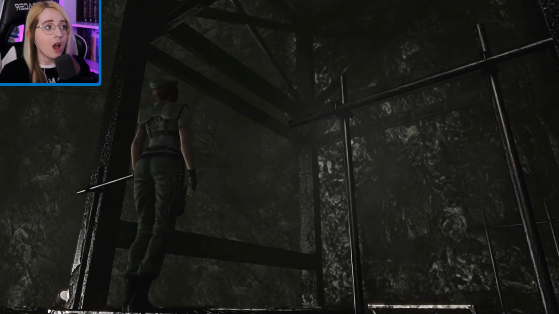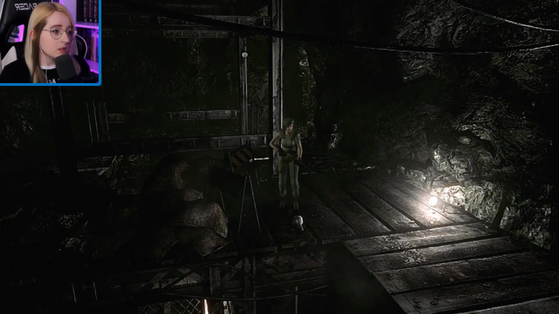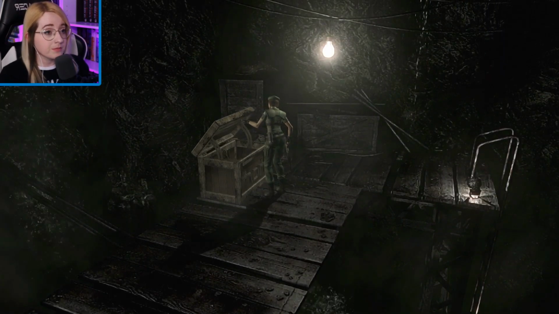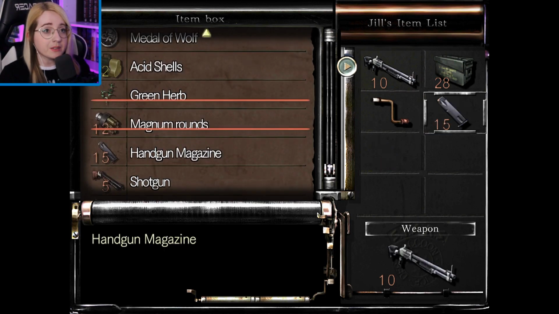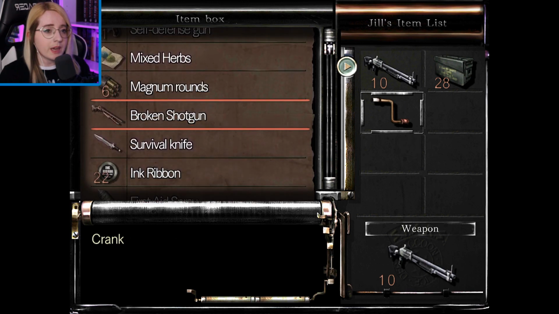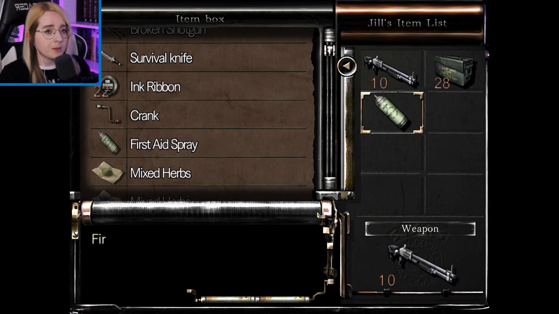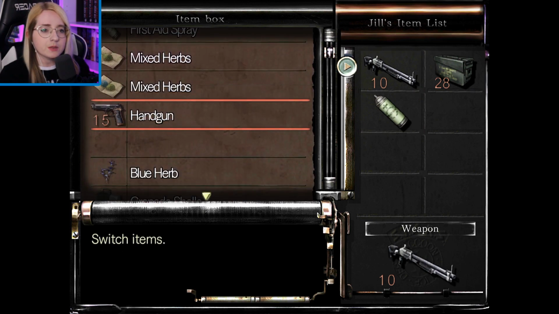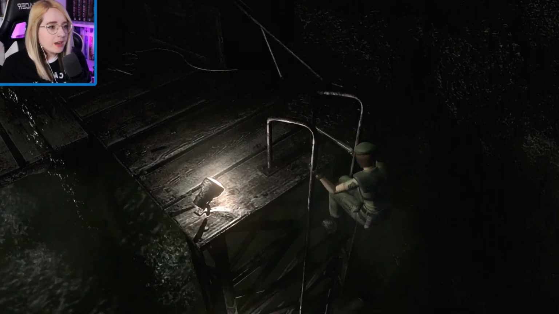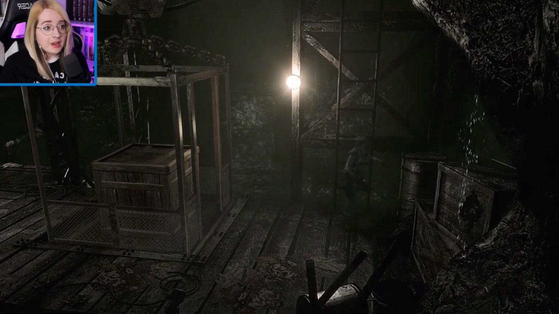Barry! What the fuck? You asshole. Left me alone down here. Oh, there's a storage bin. Okay, cool. We do not need the magnum rounds. Not at all. We're gonna switch the crank out with a spray. I think I feel good about that. Do I have any more shotgun rounds in here? Just randomly? No. Alright, we gotta go down this ladder and grab something very important because we have to go back around the creepy lady again.